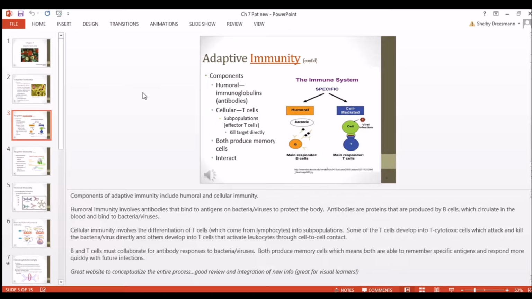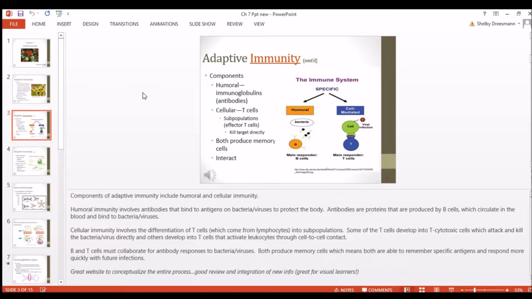Adaptive immunity. So components of adaptive immunity branch into 2 points. It can either be humoral, which involves antibodies that attack cells and viruses and protect the body. Antibodies are proteins. So antibodies are like those puzzle pieces I said that bind to the edge of the puzzle piece, and so they can't go around, and they're being attacked and neutralized. So they can bind to bacteria and viruses.